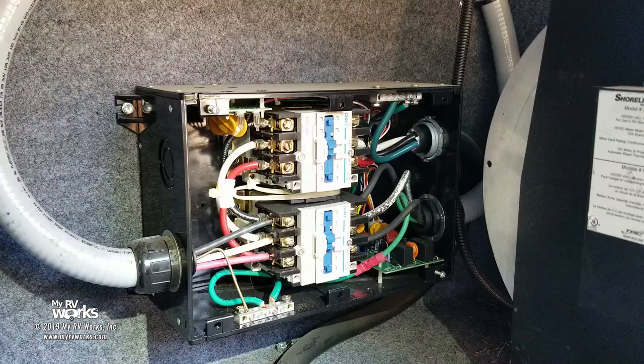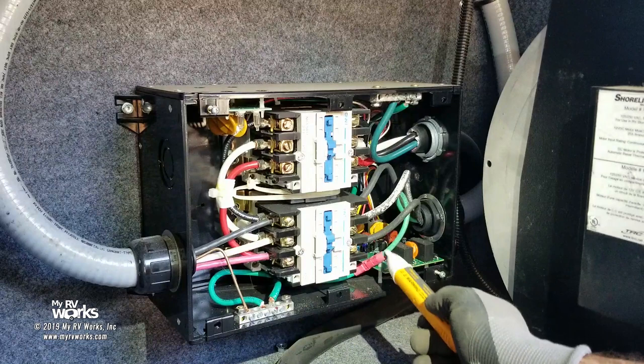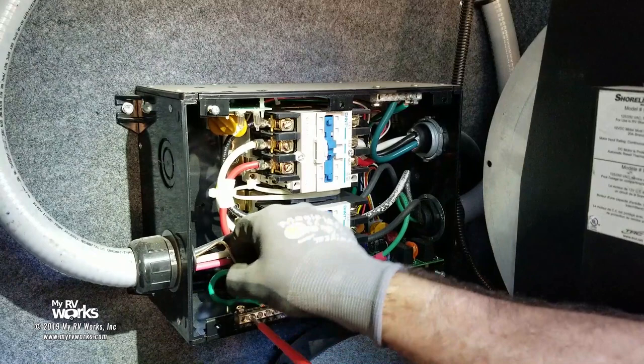Okay, I'm going to leave you set up right there, and we're going to try to get some work done with you staying right where you're at. The first thing I'm going to do, I'll unplug the shore power. I'm going to use one of these little gadgets, and I'm just going to touch around all these things. I'm looking for any power, anything. If this thing was hot, this little chirper thing would beep on us, okay? So apparently it's not. And so now we know that this one's going to feed the breaker panel in the coach. Okay.